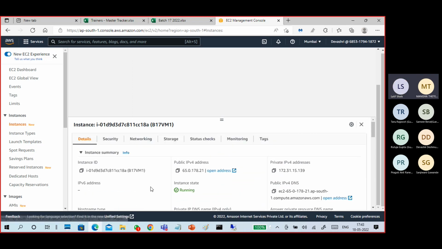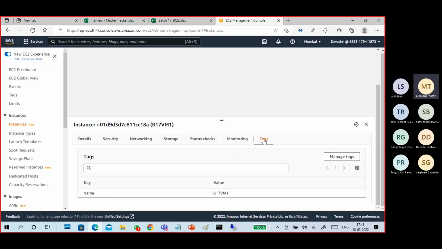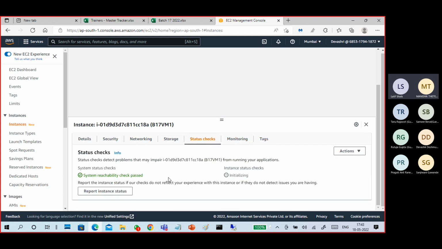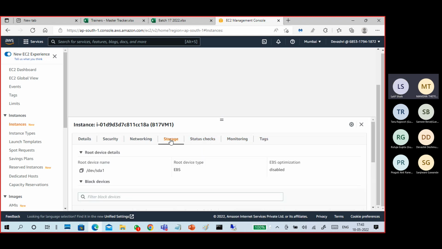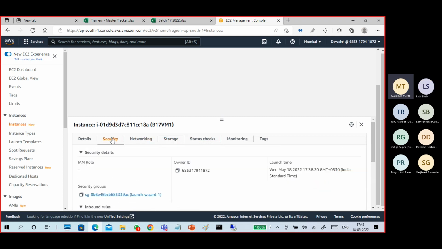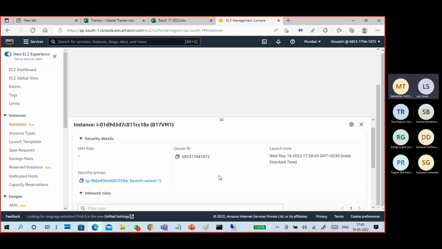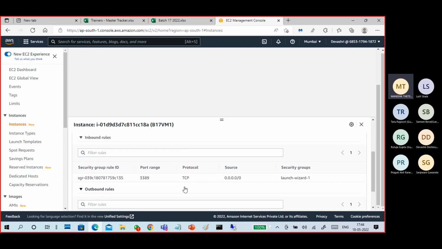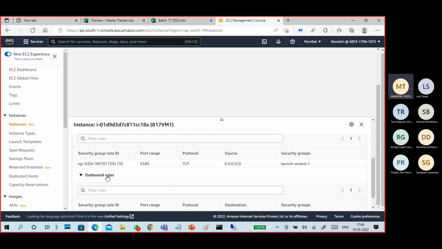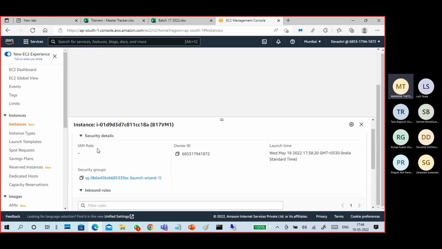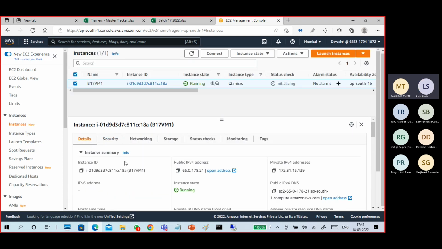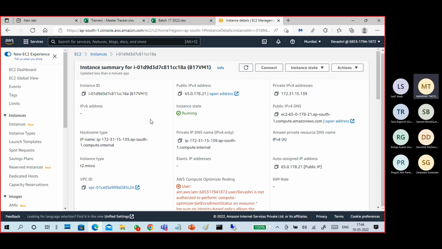For this instance, what is the password? Monitoring, tags. Check the status. If something contains an operating system, the operating system contains a user, right?